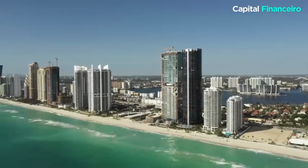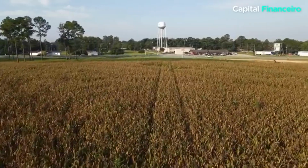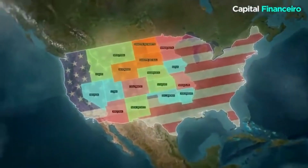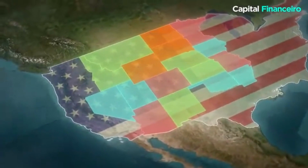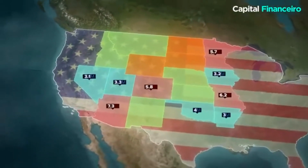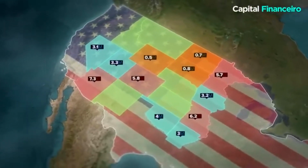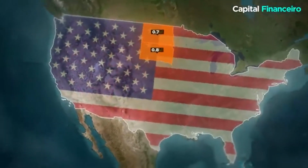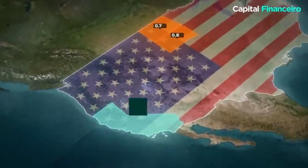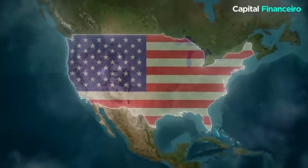And we need to know this to understand that the interior of the United States is much emptier than the coast. If we add the 17 American states marked on the map, only 4 have more than 5 million inhabitants, and more than 3 million. There are states with even less than a million people, like North Dakota and South Dakota, that, despite being together larger than California, still have 20 times less population. That's because we don't count all the states that have coastlines.